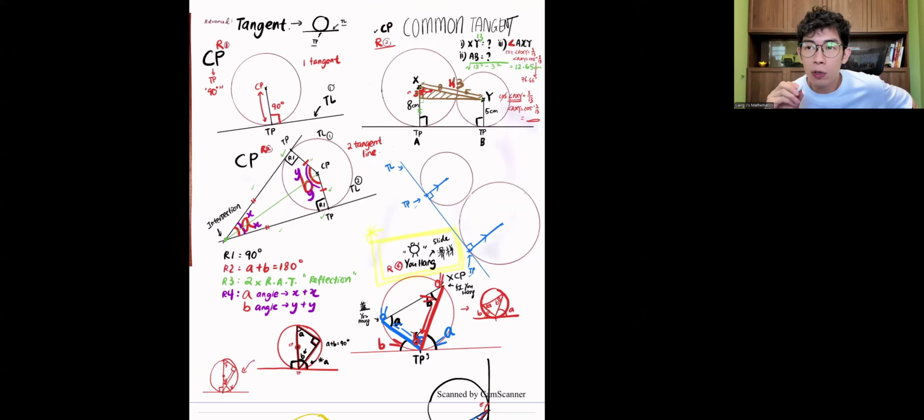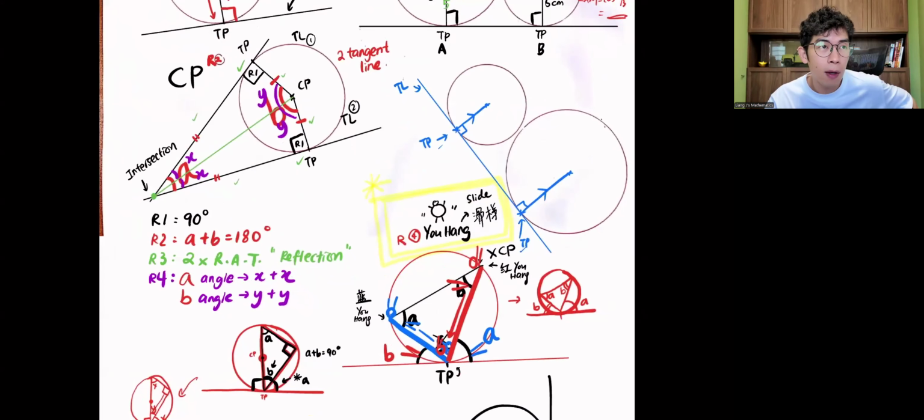Now, what's so special about this bird head? You have 4 rules inside. Besides the 90 degrees, which is the first rule, the second says your opposite angles, you see A and B over here, add up to 180. And when you draw a line over here, you form 2 reflected right angle triangles. And finally, if you draw a line, you can separate this angle into 2 equal parts because of the reflected right angle triangles. These are the rules in your bird head. But whether they will ask every single part? Of course not. Maybe they ask 2 of them. They won't fit everything inside one.